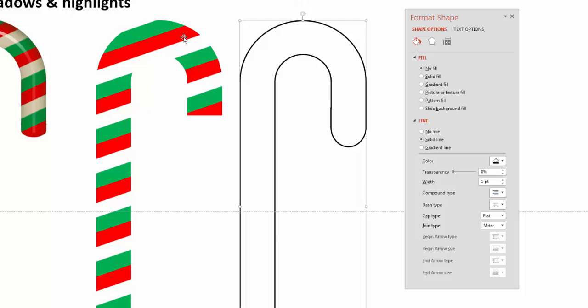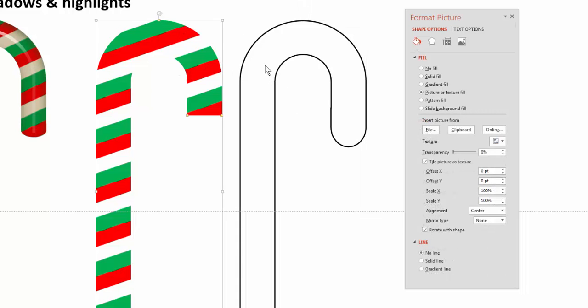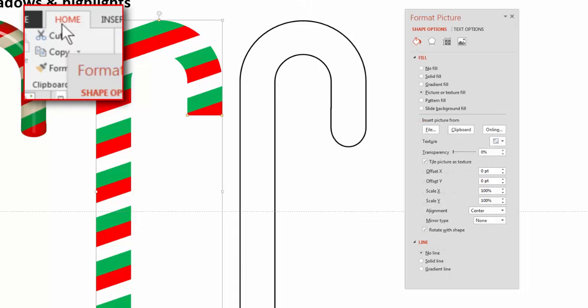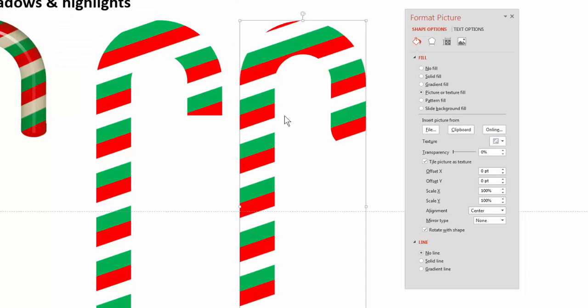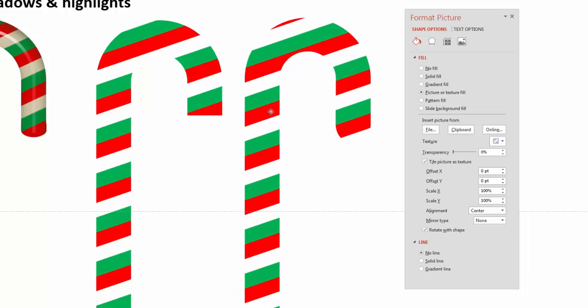Okay, so now I'm going to just take this and I'm going to apply the fill to this one. So I'm going to copy that fill and just apply it to this. And so we get the same thing. Okay, so there's the two candy canes. The next step, of course, is to make them look like realistic candy canes. There's a very simple step to do this. Right now, these are very flat, cartoon-like clip art candy canes. They don't look realistic. I want to give a little more body to this.